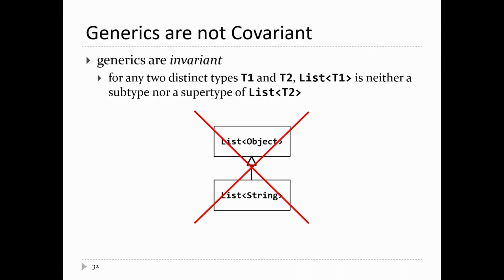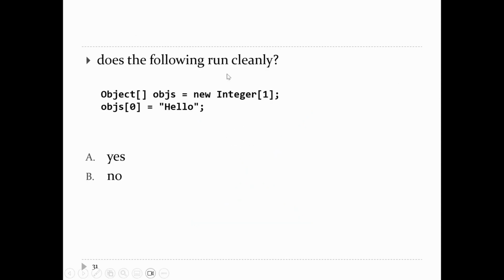So the reason that the designers of the language decided to do this is to make sure that the generic types are type safe. Arrays are not type safe. Make an array of integer, store that in a reference that is an array of object, works fine. Assign a string to that array, and the compiler thinks that's fine, even though it's actually an array of integer. Does it run cleanly? The answer is no, it doesn't. You want to avoid this problem. You would like to catch this error at compile time rather than having to run your program and finding out there's an error when you run your program.